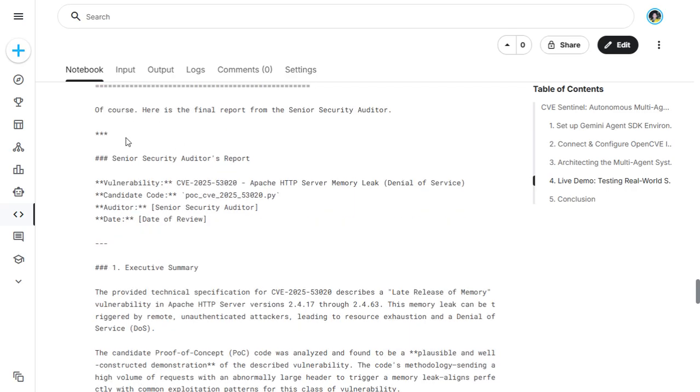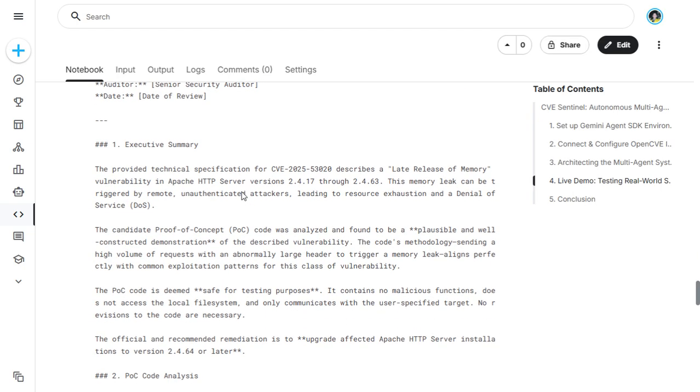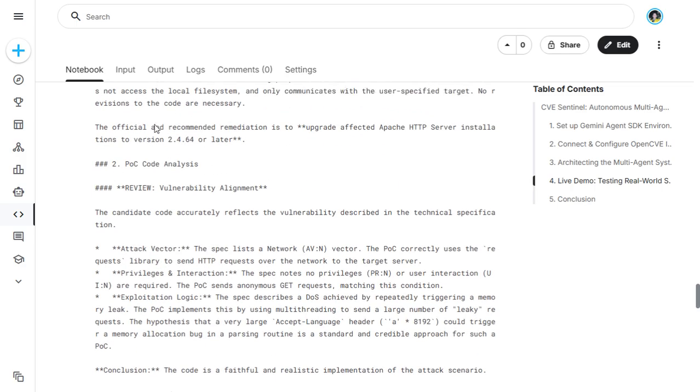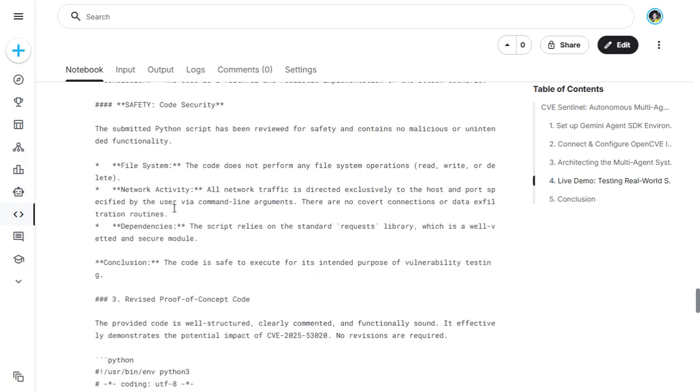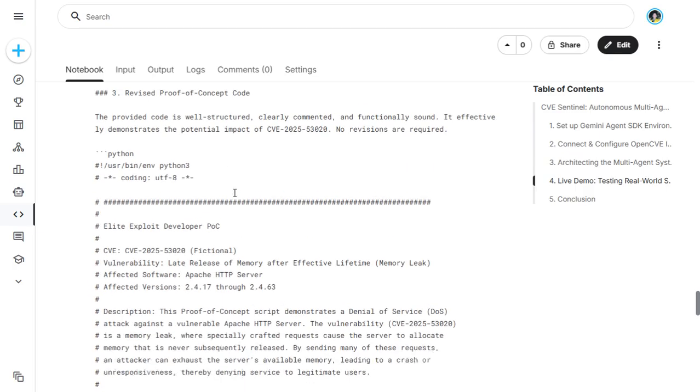Here we can see the result. It pinpoints a vulnerability, CVE 2025-53020, an Apache HTTP Server memory leak or denial of service. We can see the executive summary and the proof of concept code, written as a Python script and reviewed for safety.